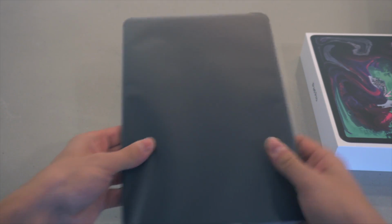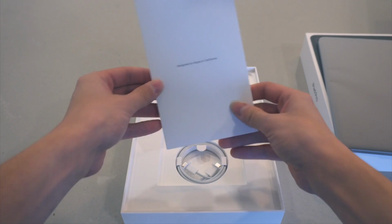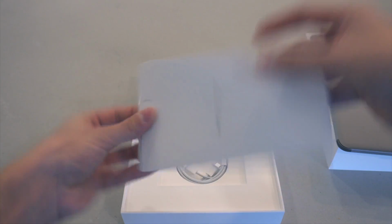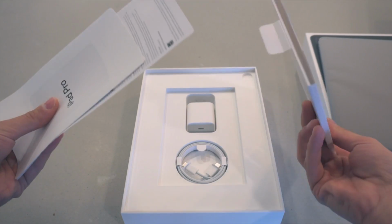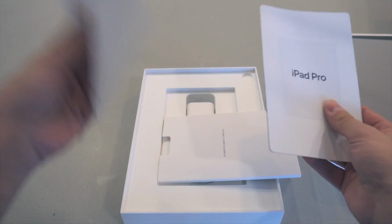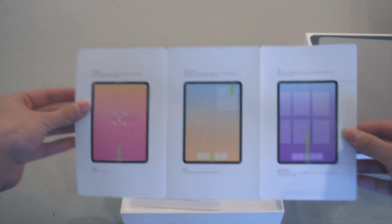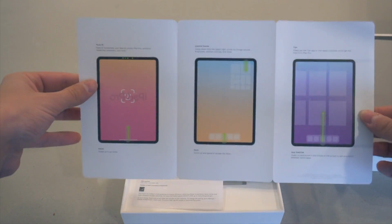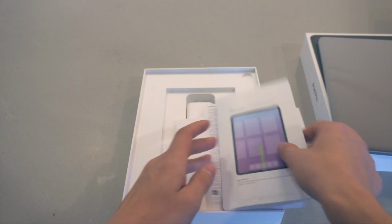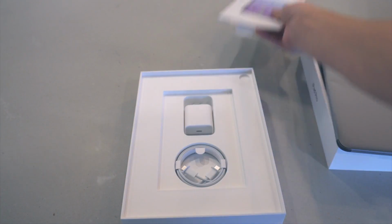Let's go ahead and put this off to the side real fast and just get what's inside the box taken care of. Again, we just have our typical informational packets. Let's see what's inside here real fast. Warranty information, and then just a quick get started guide. And look at that, it even has Face ID, talked about right on the first one right there. So pretty standard stuff. I'm surprised, no Apple stickers included with this, unfortunately.